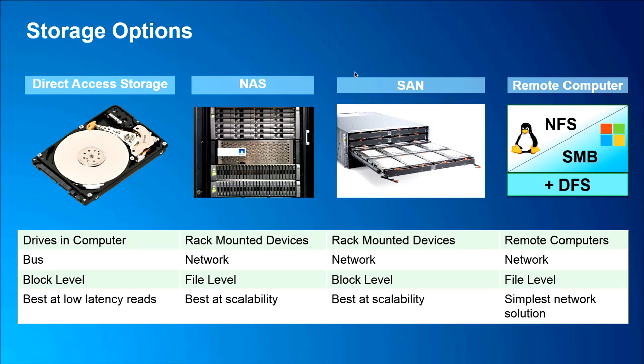Now the way the CPU works with this hard drive is at the block level. Now you're like, what the heck's a block? A block is really just a group of bytes. So it's like little zeros and ones that are all grouped together. It's more efficient for the CPU to write a group of zeros and ones than a 0, 1 here, a 0, 1 there, 0, 1 there. So it groups them together for efficiency, and those are called blocks.